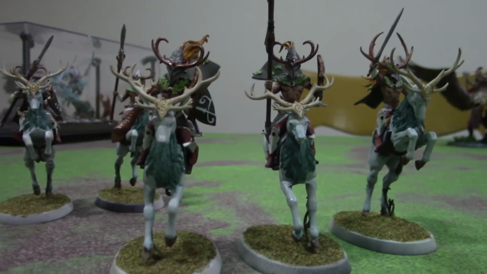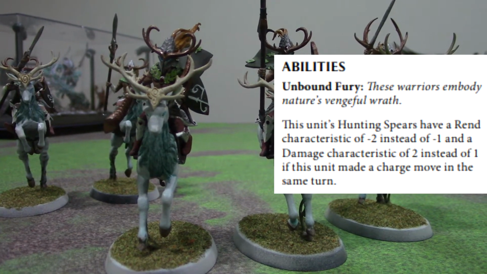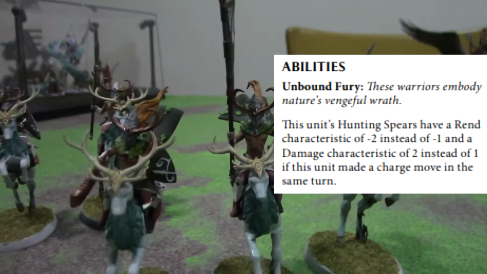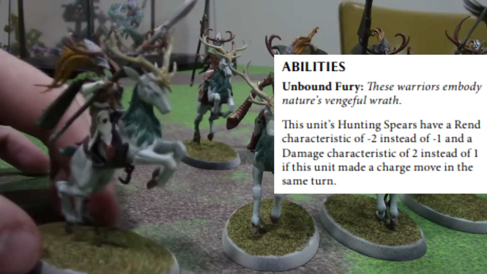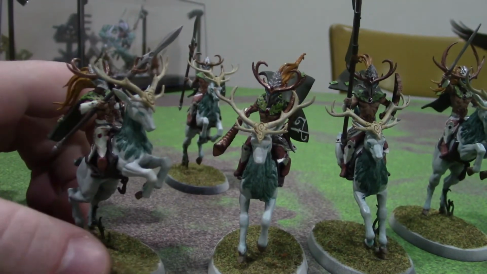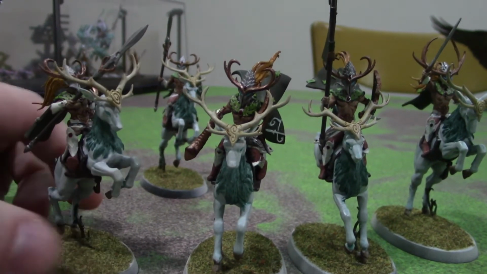The one ability they have is Unbound Fury, which says the hunting spears have a rend characteristic of -2 instead of -1, and a damage characteristic of 2 instead of 1 if the unit made a charge and move in the same turn. So this sets the basis of what you're going to want to use these units for. We'll cover that in their strengths and weaknesses, but you want to have these guys charge as much as possible in order to maximize the damage from their attacks. Alright, let's cover the strengths and weaknesses in the next section.